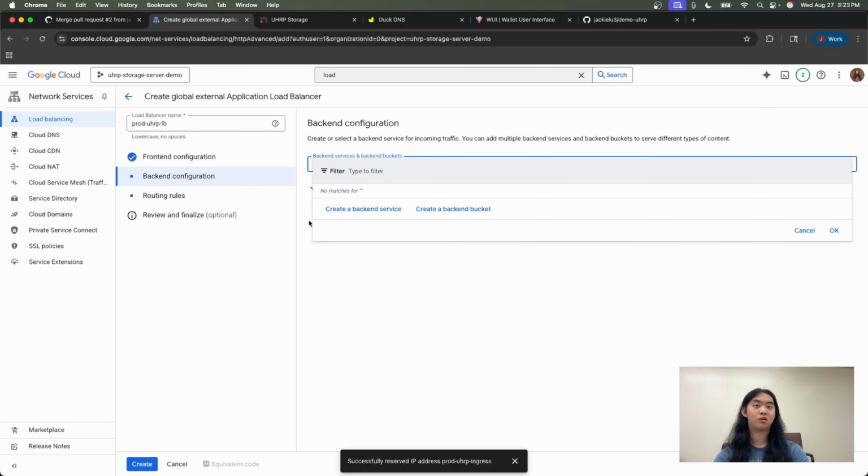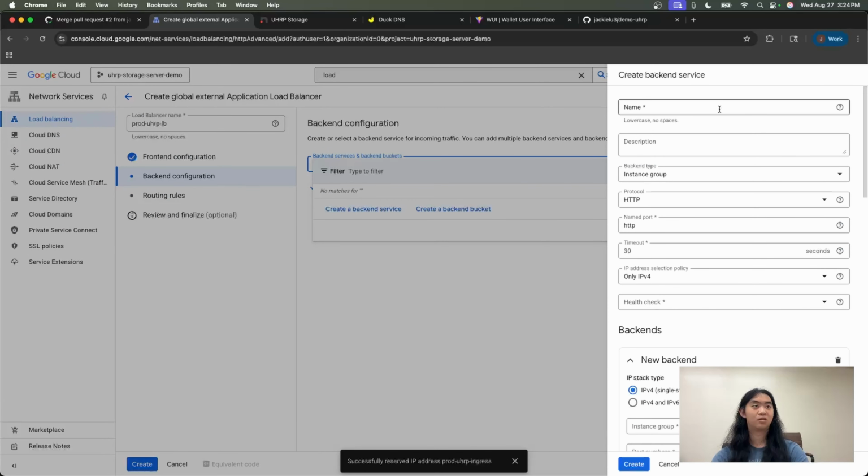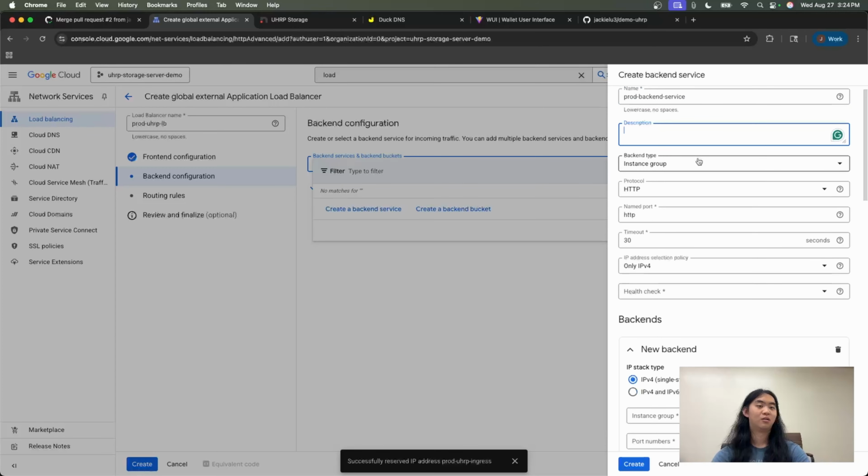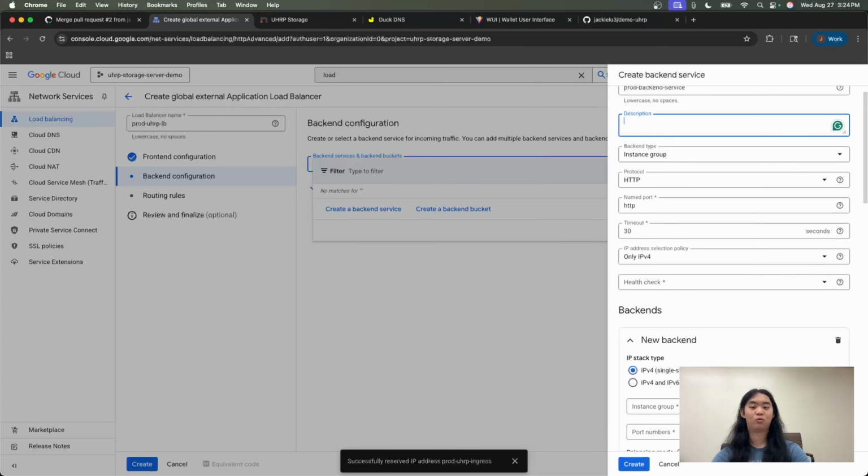We'll need to link both a backend service and a backend bucket to this load balancer. So first, let's do the service. This can be called prod backend service. You can set a description if you really want to.